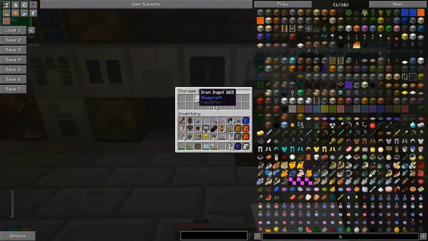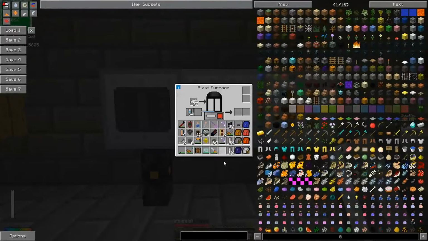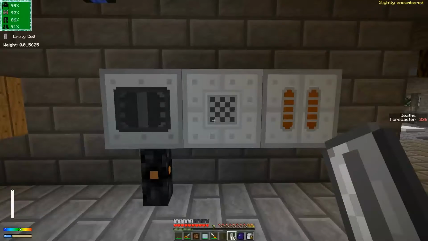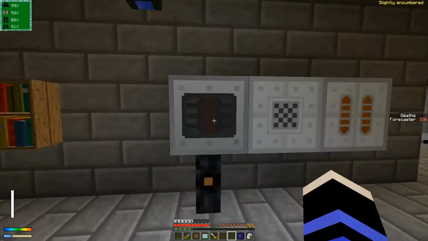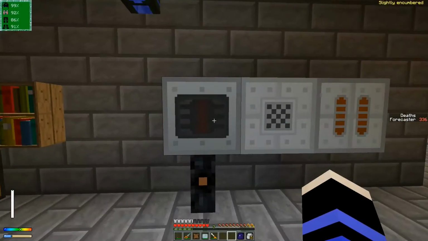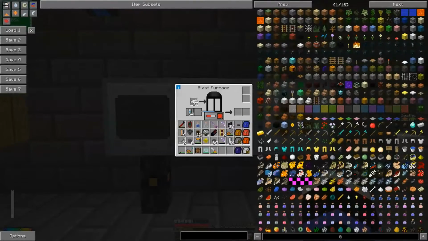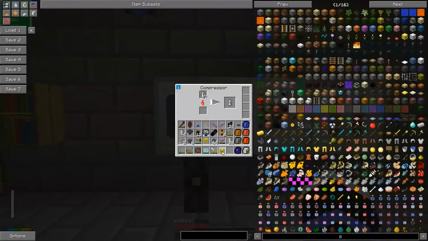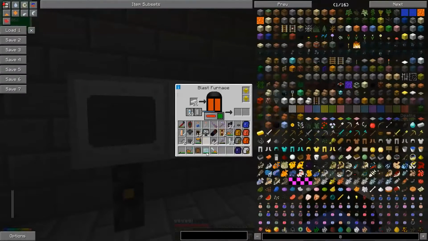Going to take the empty cells. And we're going to throw iron in there. This should start heating up, of course. We'll take the empty cells, put them in there. So we actually want to remove the ejector upgrade as well. Don't want to remove the pulling upgrade, actually. Or wait, yes we do. We can put those in here for now.